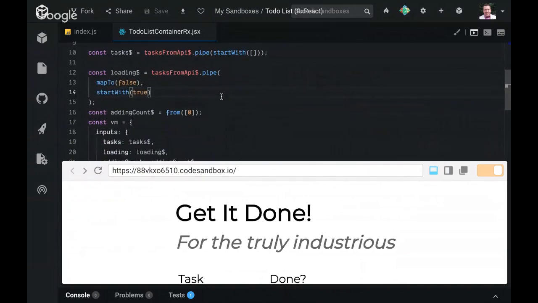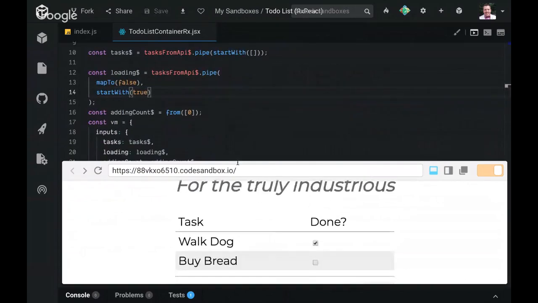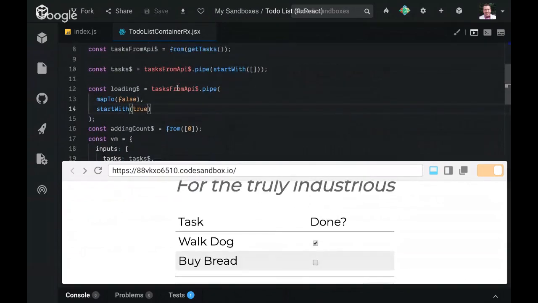That basically says when this thing resolves up here, it's going to map to false. So basically, for the tasks, that's going to be a signal of, hey, here's a bunch of tasks. But for the loading, it's just like, oh, this got done. Okay, then false. My loading is now false.